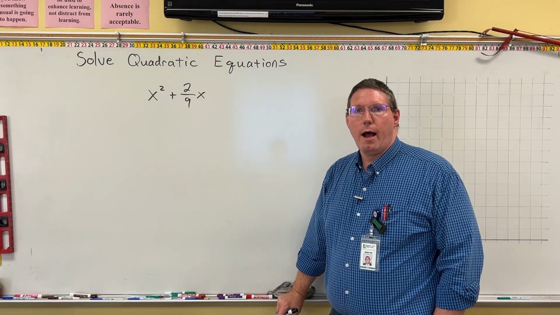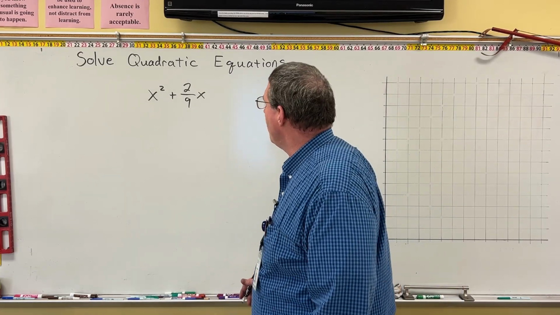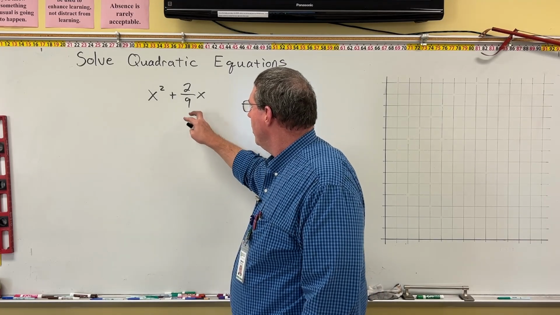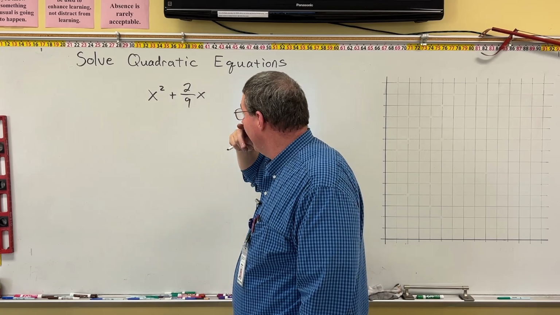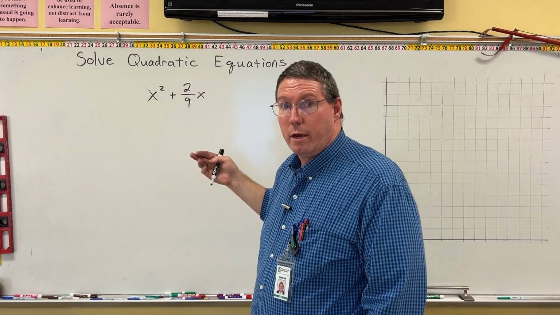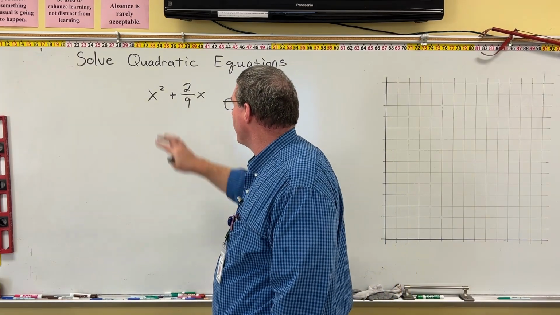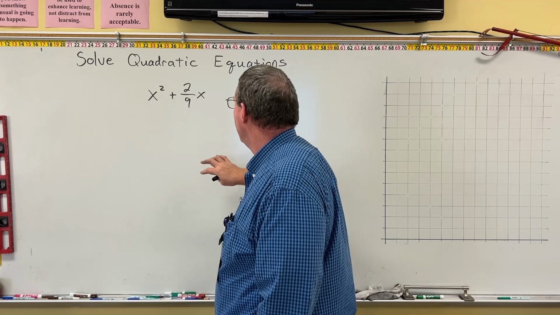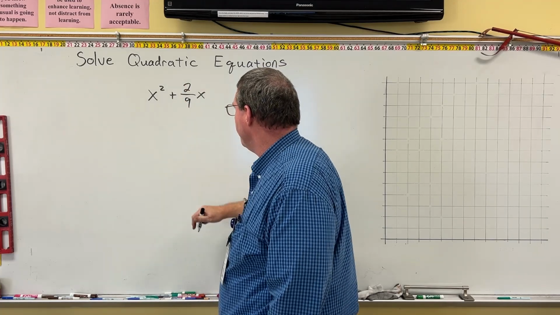All right, before I do a completing the square example, I just want to show you how you can actually do completing the square. You know how you have to divide this by 2 and then square it, and then you have to add that number on? Well, you can actually do it with fractions as well. Let's say I had something like this, and then it said equals something else, right? And I wanted to know, what do I have to add on to this to complete the square?